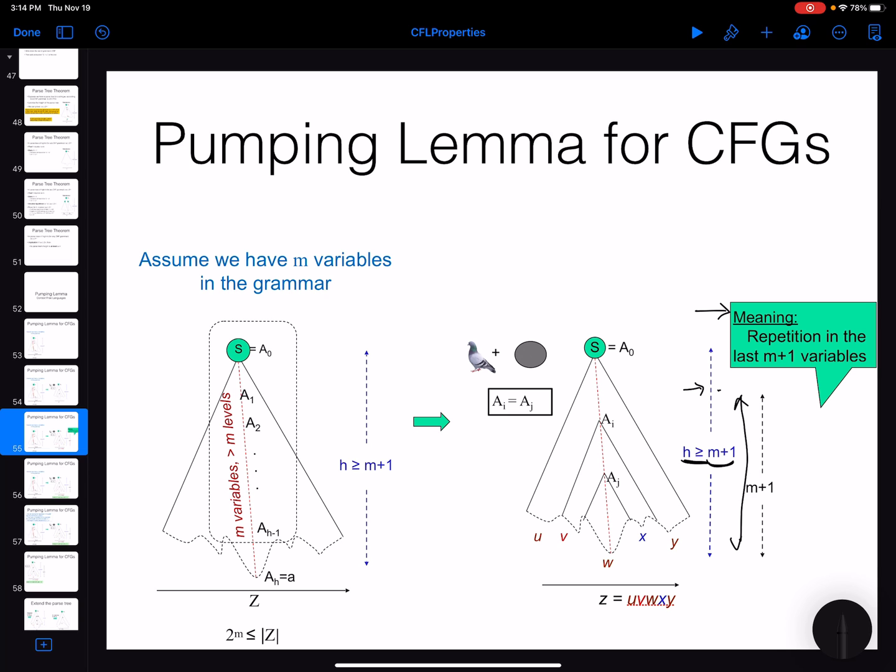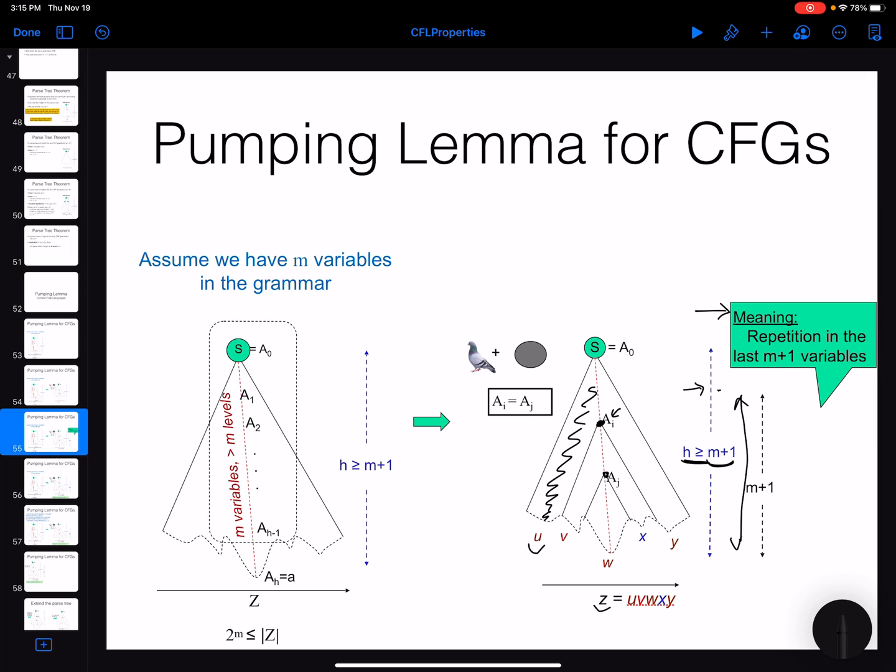What does having two variables with the same label tell me? It tells me a lot. It will help me write down the pumping lemma property. Just before writing that down, I'm going to show you something. The whole string Z can be divided into 5 different parts. Some part of it will be generated by this part of the tree, let's call it U, before the variable that we found that will be repeated.